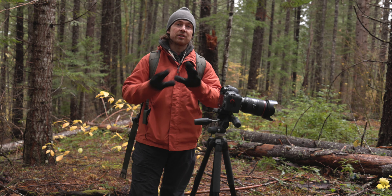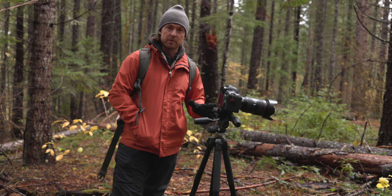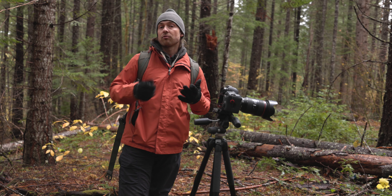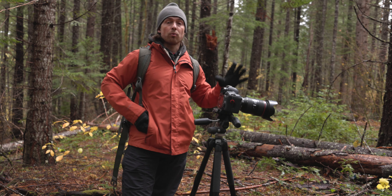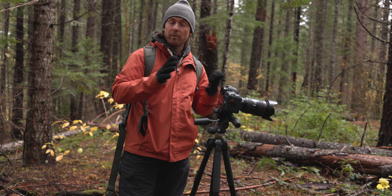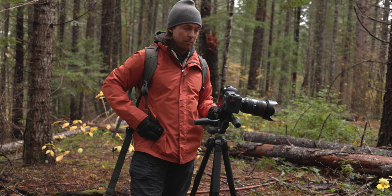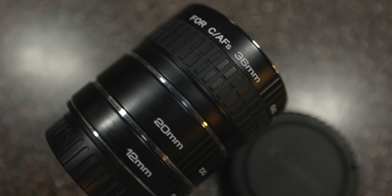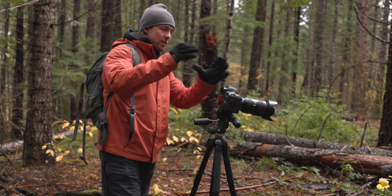It is cold and it is wet, which is perfect for finding mushrooms. In last week's video we used the Rebel T1i with the inverted lens — that's a great way to get macro. But today, because it's so wet, I'm going to be using a different setup: this is the 5D Mark 4, which is a little bit more weather-sealed than the Rebel. Instead of inverting the lens, I brought extension tubes.